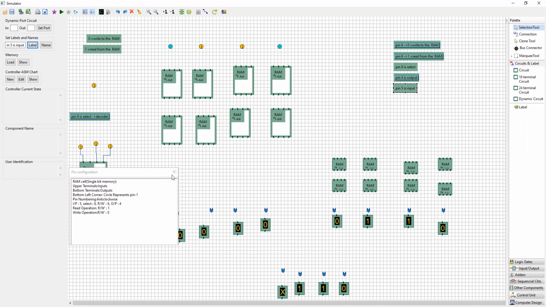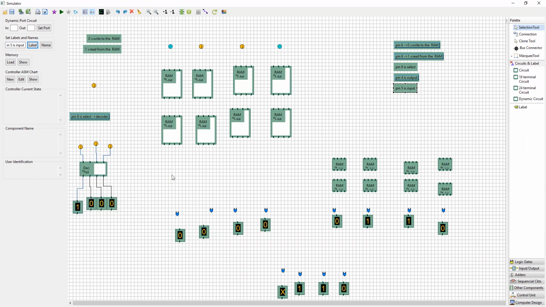How to get all these operations? For that we are following one procedure. What is that procedure? It is very simple. At a time we are going to select 4 RAMs in a row. So we will select this one, or the second row, third row, or fourth one. We have 4 rows, and in that we are going to select any one row. For that, this decoder will help us in selecting any one.